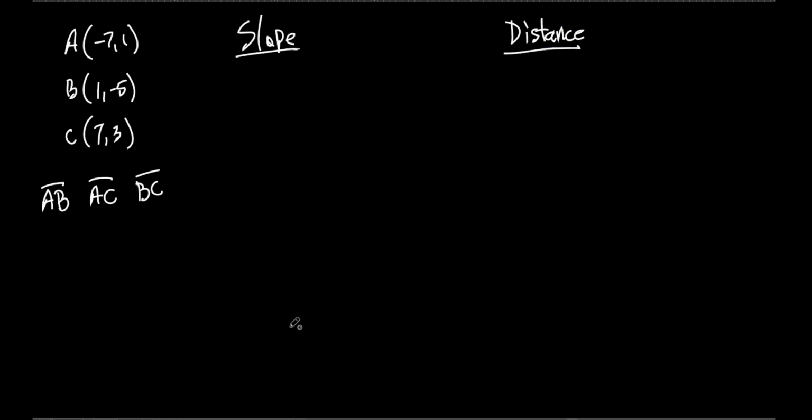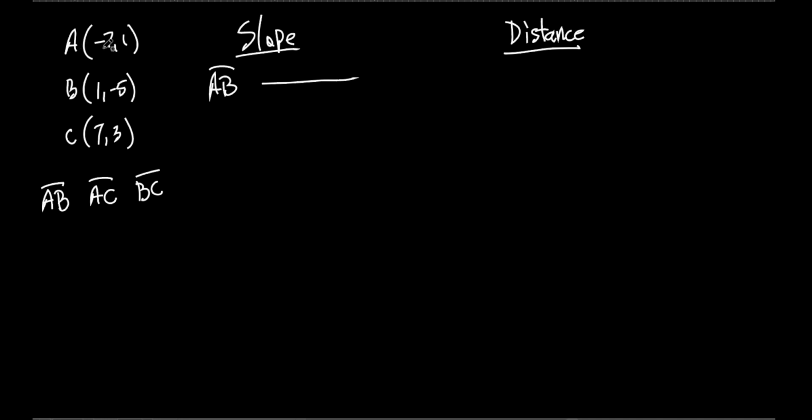All right, so I'm going to find the slope of three things. I want to find the slope of what? AB. So let's find the slope of AB. How do I find the slope of AB? It's rise over run, isn't it? Or the change in Y over the change in X. What does that mean, the change in? What do we do with those two things? I subtract, that's right. So I subtract the Y.